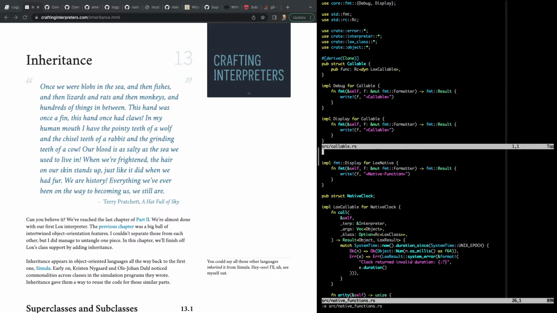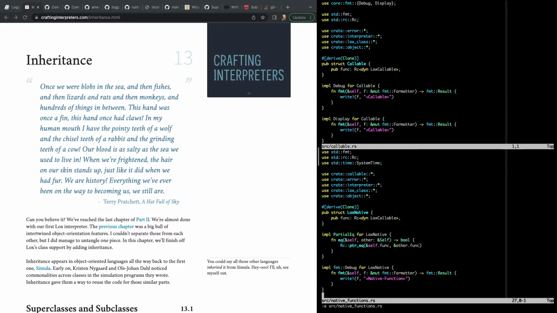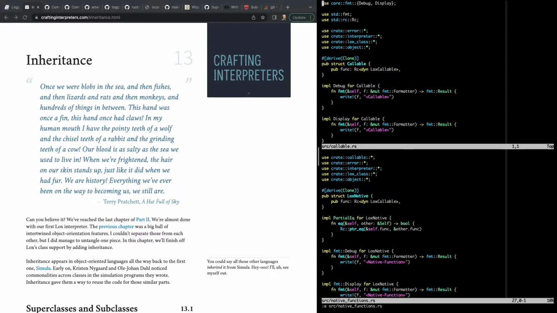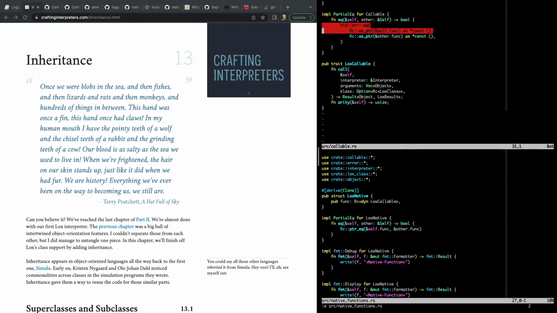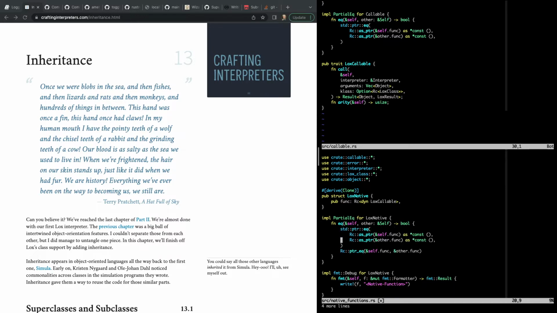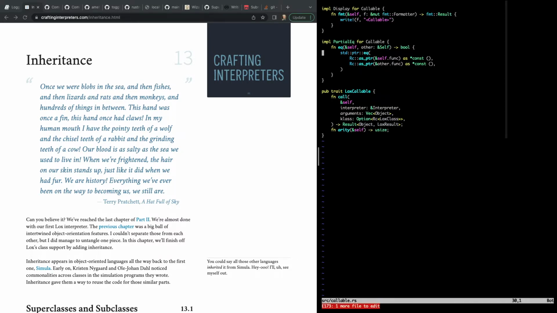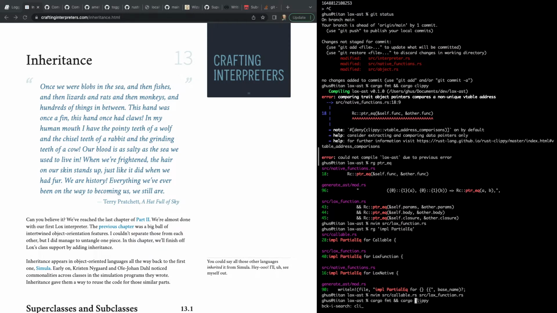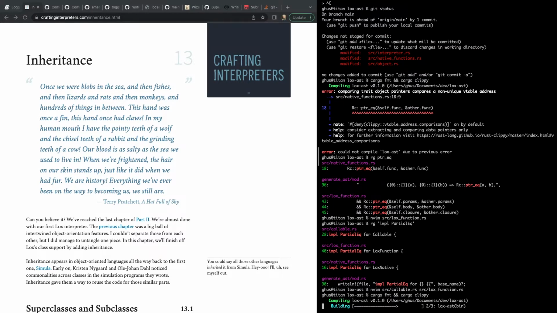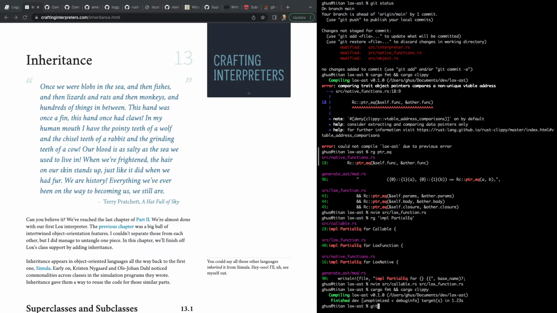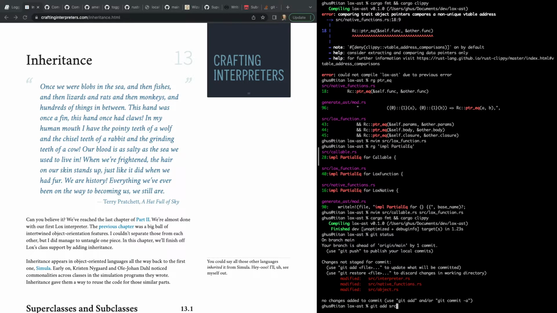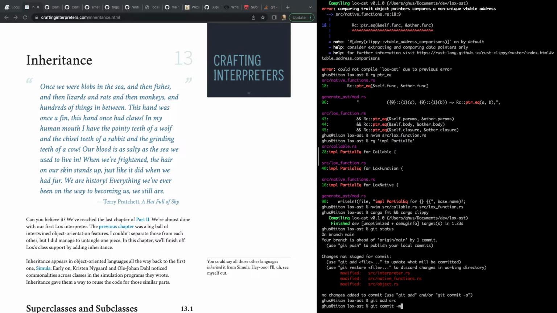So we can cheat and do it that way, and maybe that'll make Clippy happy. Kind of wacky, but it does the trick. Clippy. Here we go. Okay, git status, git add source, git commit, -m native functions are working again.